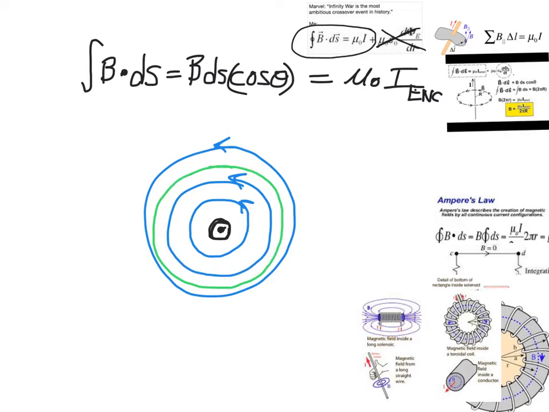It's my Amperian loop. Whoops, I need to have a little circle there because it has to be a closed loop that we're going to integrate around. And I'm going to do the integral around that closed green loop that I chose, my Amperian loop, and I'm going to do this integral. And so that's B times ds times the cosine of the angle. So let's do that. Let's pick a little ds. Here's a section. So here's a ds.